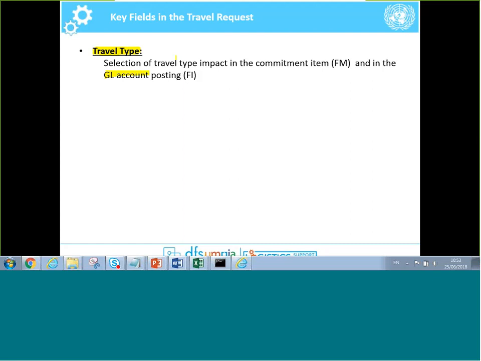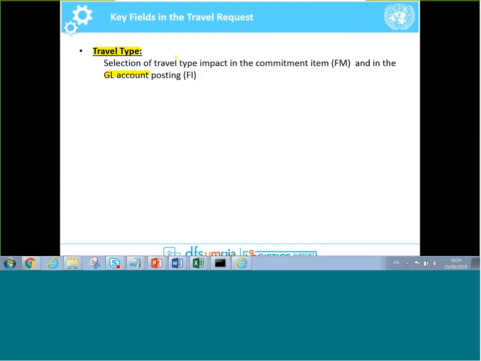If the UNV is going on official business outside the mission area, you select official business, right? So make sure that you select the proper travel type when you are raising a travel request.